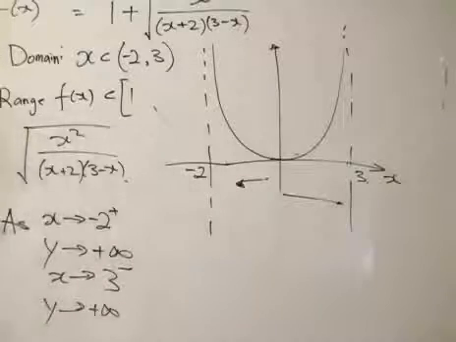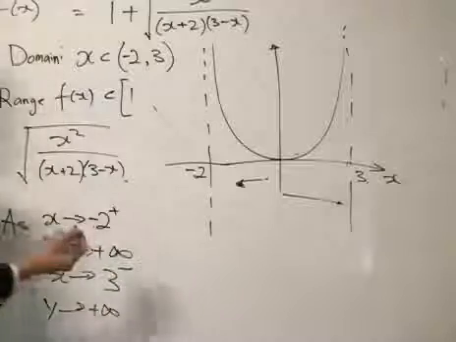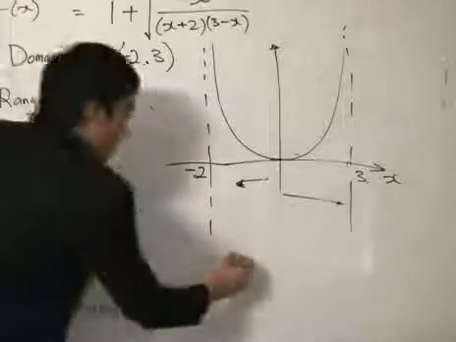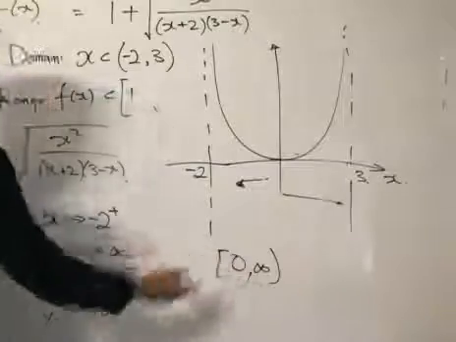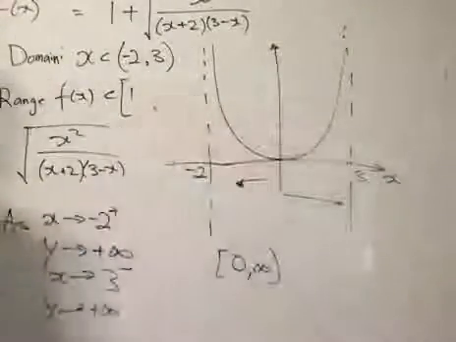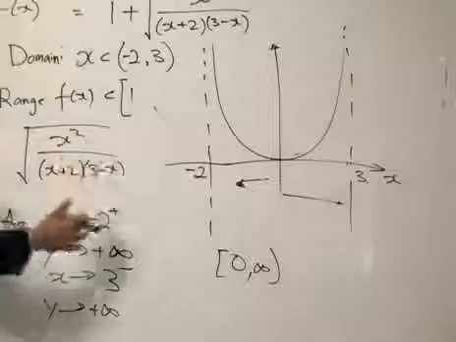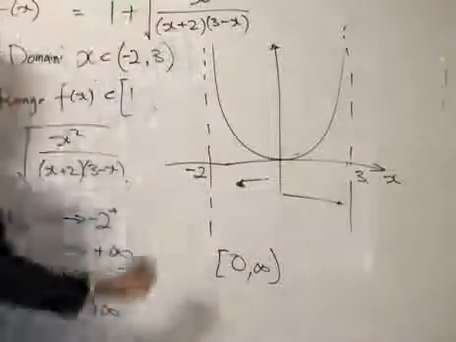So, it seems that the range of this over here, which is the range of y, it would be 0 inclusive of 0 to infinity. And we just put that bracket over there because it is telling us that we can never reach infinity. And thus, the range of this function over here is simply 1 plus whatever the range of this one is, which is infinity. 1 plus infinity is infinity.